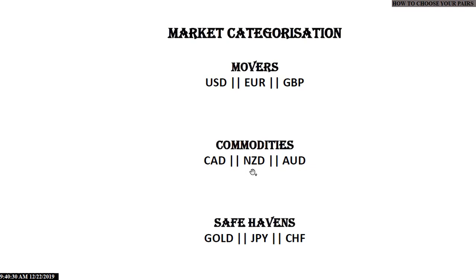And then for the pound, pound moves mostly in London session. So pound is the only special currency among the movers. It moves a lot. It's very volatile. However, it moves more in London session. And for those of you who are wondering about the sessions, when we go into the when, we'll break that down properly. So if you're looking for what currency you should focus on, say you like to trade the London session mostly, then maybe you should be looking at pound or euro or dollar.